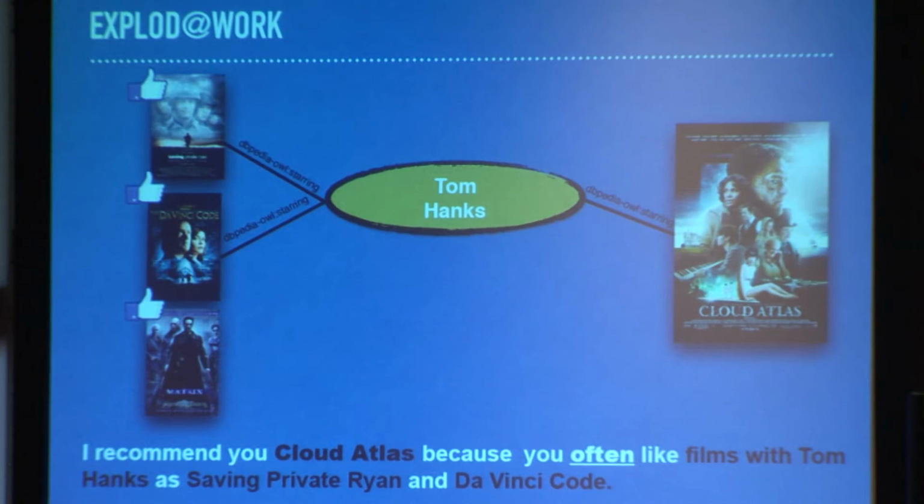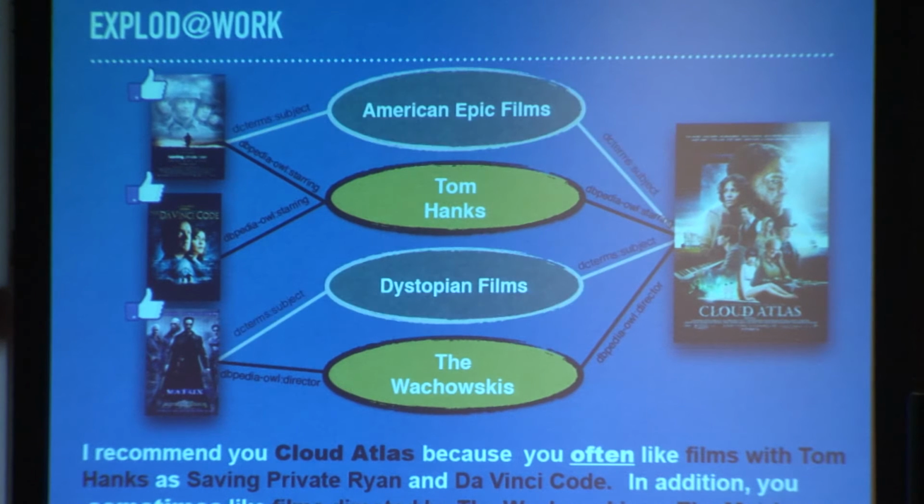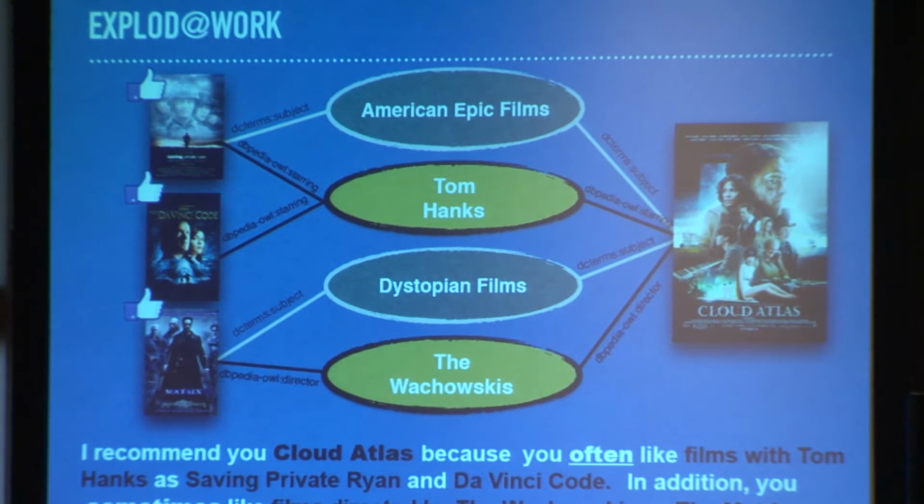This is an example of explanation generated by ExpLOD. The explanation starts with the sentence, I recommend you this item because, in this case, you often like films with Tom Hanks, since Tom Hanks is connected with 2 liked movies. In addition, you sometimes like films directed by the Wachowskis, since the Wachowskis is connected with another liked movie. The adverbs often and sometimes are chosen according to the score computed by the ranker. There are also other properties that have not been exploited for the explanation given their scores.